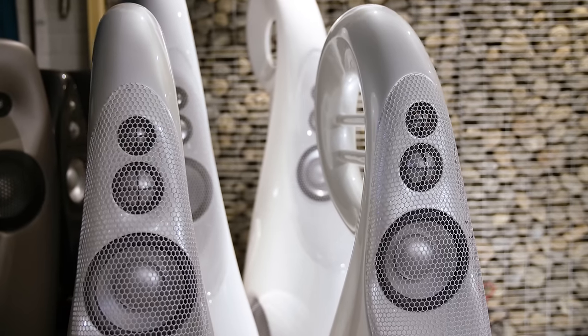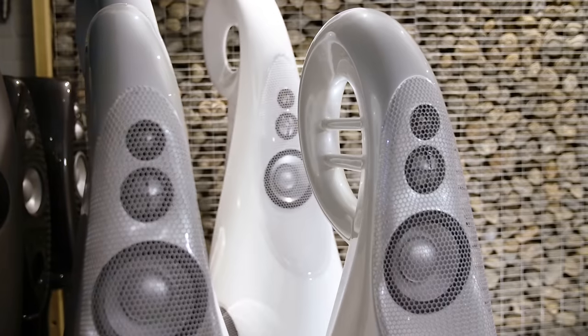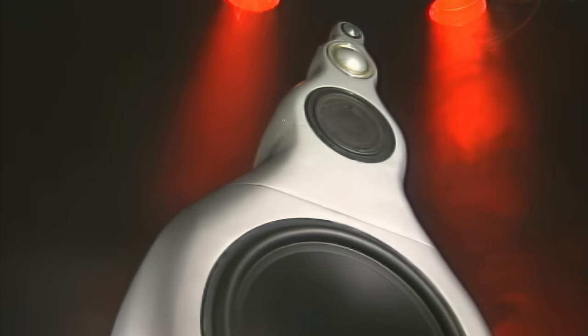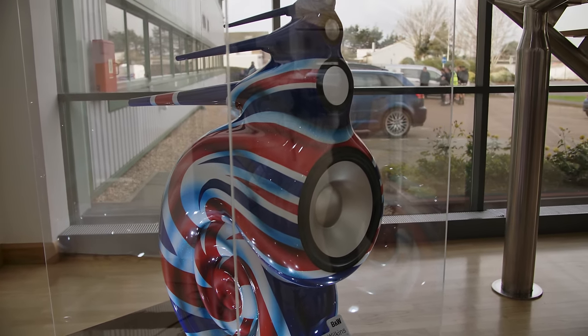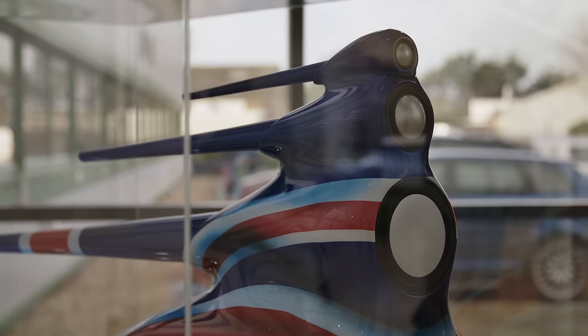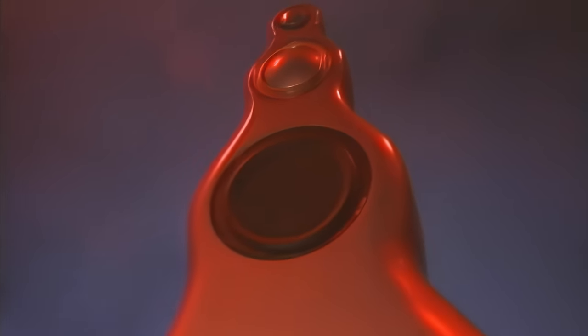It's actually a really effective and virtually ideal way of dissipating the rear sound. The Nautilus came out in '93, and there's no question that the quirky design — I'm sure that there must have been some at the time who thought, oh yeah, just another design exercise. But I think engineers who would see this thing would have thought, ah yeah, actually. The reaction, of course, when people actually heard it was: this definitely does exactly what it was meant to do.